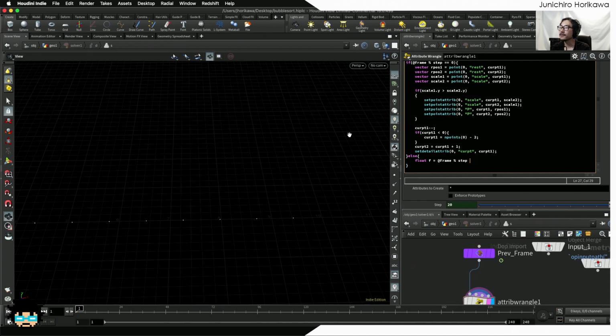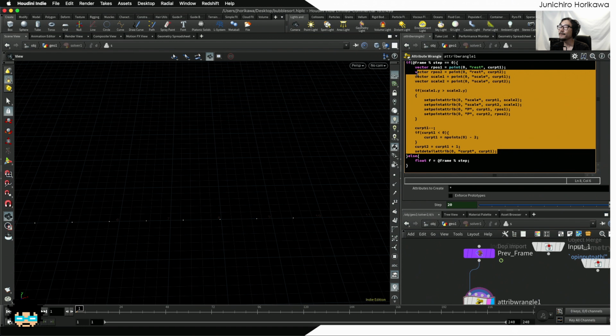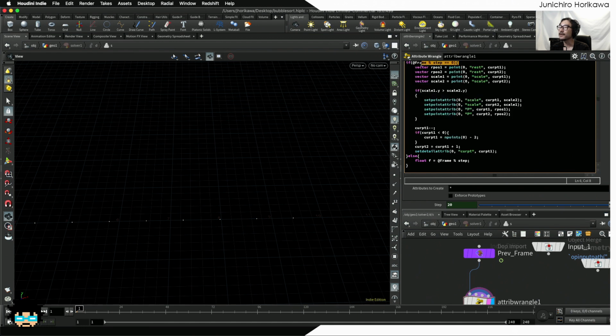If the step value is 20, then what you get as a result is between 1 to 19 in this case, because there could also be a chance to get 0, but that 0 is used with this condition right here.